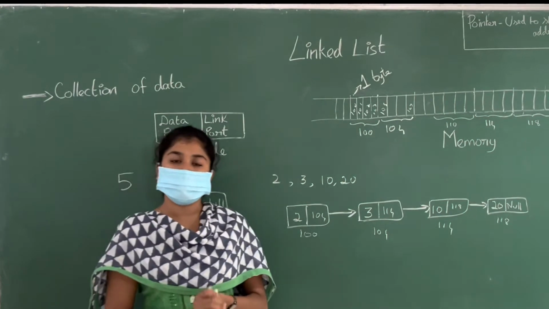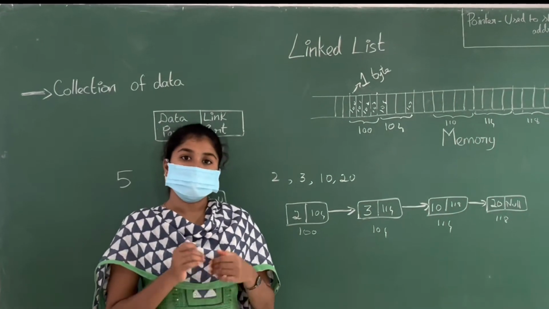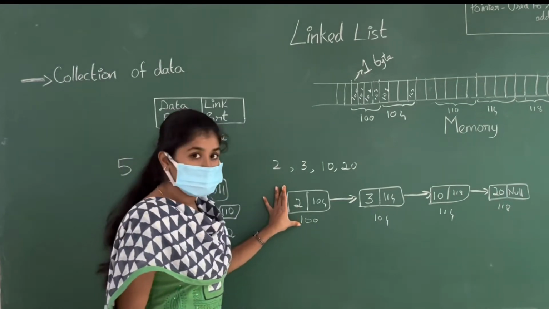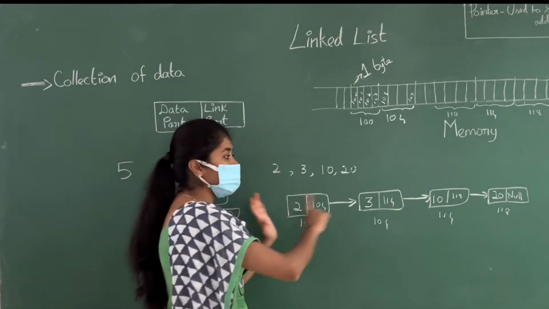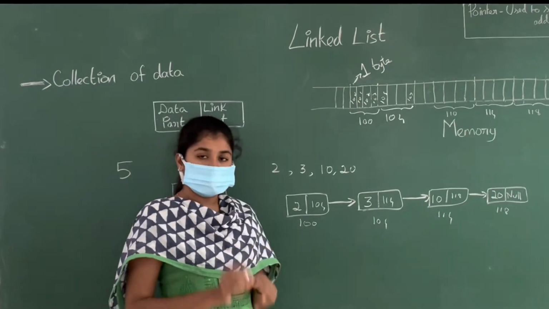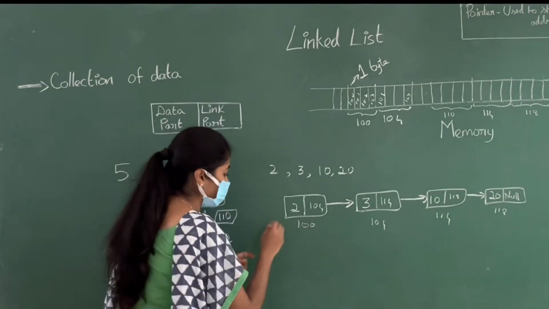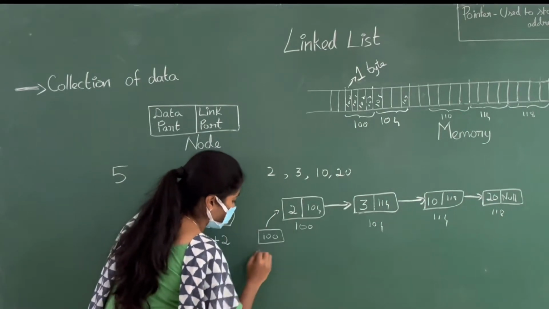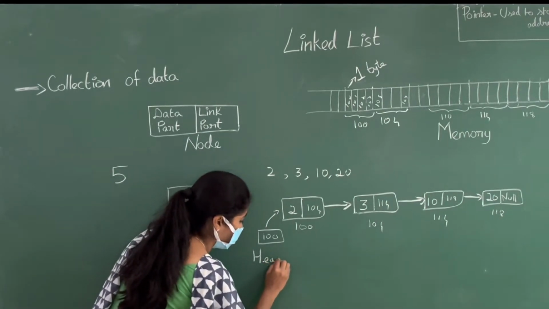There will be multiple linked lists. It is not possible for us to remember all the addresses of the first nodes, because to access a linked list, we must know the address of the first node. So for this problem, we will store the address in a pointer. This pointer is called the header.